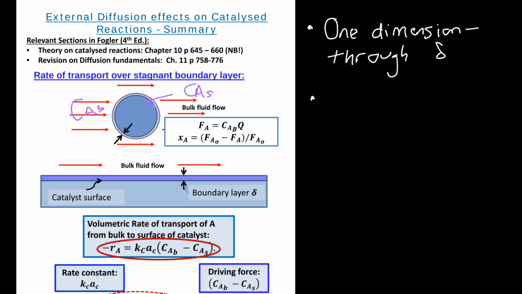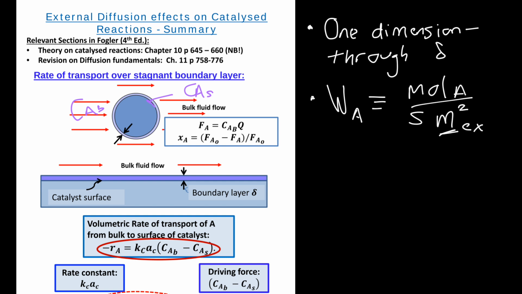Another important thing is to pay attention to the units of that diffusion process. As it's derived, it will give us a flux. A flux tells us that it has units of how many moles of A diffuse per second to a specific area. And that area will always be my external catalyst surface area, which I can calculate using a_m if I want it in units of meters squared per kilogram catalyst.